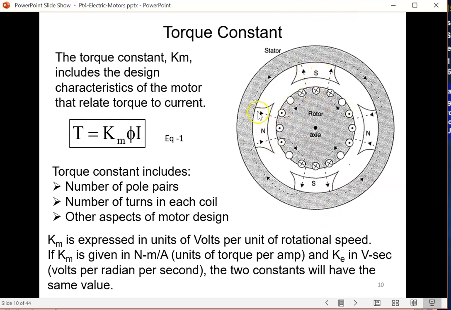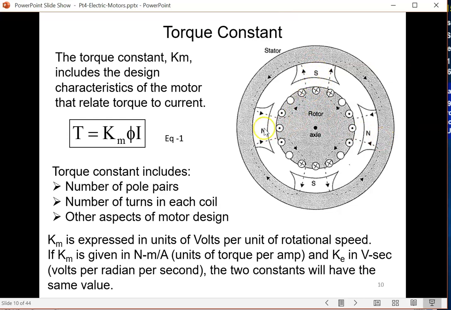So the magnetic flux goes through this way, and that way, and this way, and that way. Also, each of these little circles represents one armature winding, because you are looking at the motor from the side. So really you are looking at the cross section of the winding. So there are a lot more windings, or winding pairs, here, and they go through the two pairs of magnetic field to produce forces. Now, how many pairs do we have?